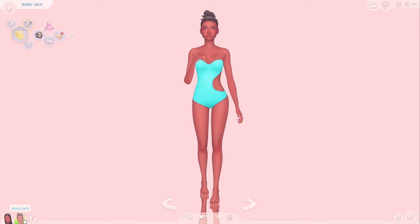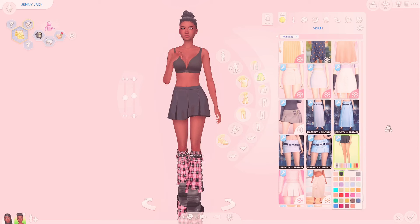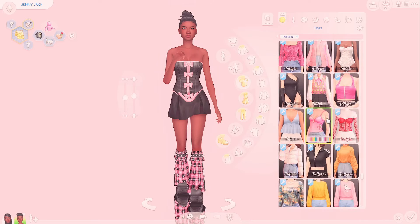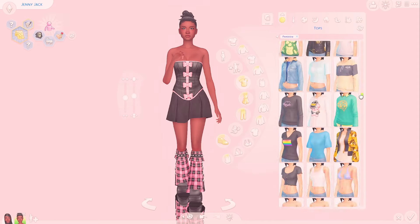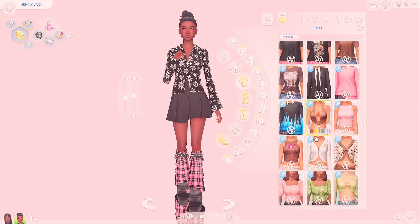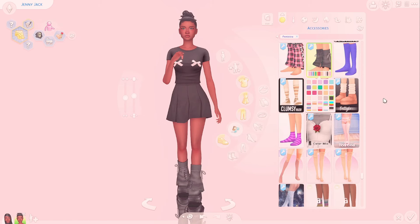Then I moved on to pastel goth and I was really trying to find something I could style similarly to what she was wearing. I wanted to keep boots, skirt, and sweater as the criteria — though it got very difficult to limit myself that way because these two aesthetics are so specific and not at all close together. Ultimately I just tried to keep tights or stockings in the accessory category, boots, skirt, top, and I tried to keep the hair similar too, along with accessories.